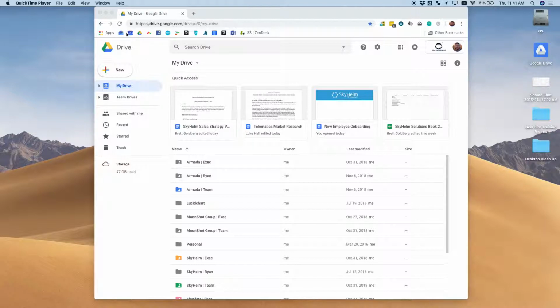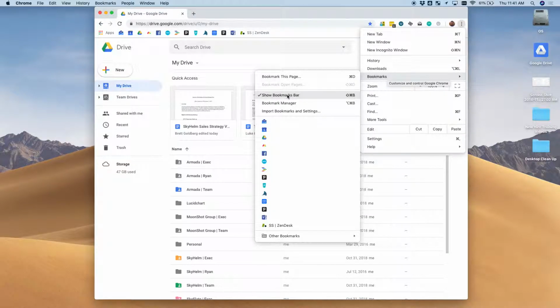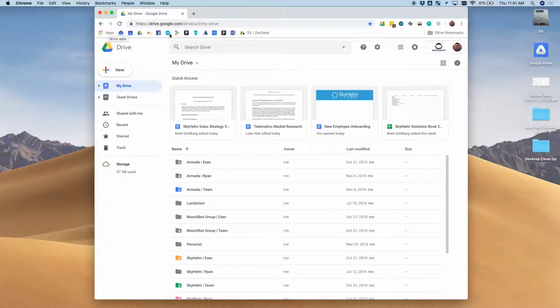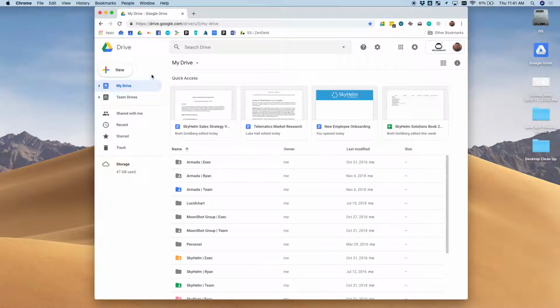So I'll first start with the toolbar. One thing you'll need to do is go to bookmarks and show bookmark bar, and then it will actually pop up here at the bottom for you. You'll notice that I only have icons here, except for this guy, and the reason is when I bookmark a page, it'll pop up and say, you know, Google Drive, or whatever the description is right here. But what I do is I just go to edit, and then I just say it doesn't have a name, because I know what these icons are, and it makes it a lot more clean and a lot more buttoned up in my toolbar. I don't like all that junk up there.